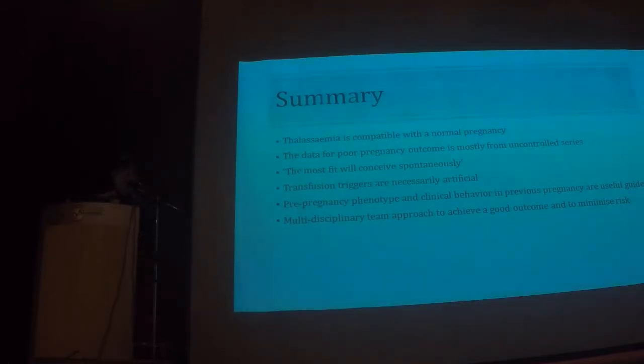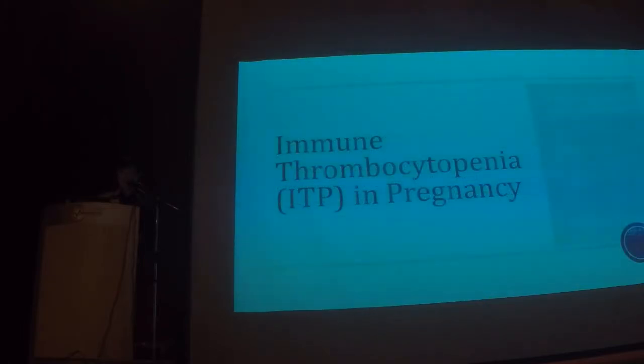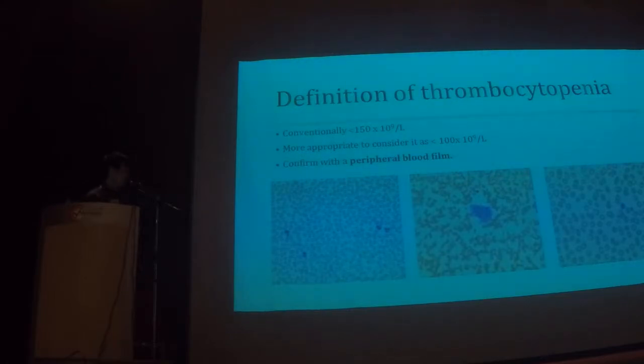So hopefully there's enough time to just cover ITP very quickly. We generally take thrombocytopenia from the lab point of view as less than 150. But actually, anyone with a count of 100 to 150 almost never drops below 100. So for pathological purposes, if the count remains above 100, we generally don't consider patients as having any disorder if it remains stable at that level. So it's actually more appropriate to consider a level less than 100 for pathology.